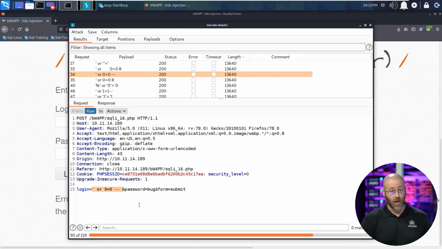And you can see it's still going. It's a little slow. It looks like I have 119 different requests that I'm making. There's 96, and wait for it, 97. So it's really slow. Like I said, one of my pet peeves when it comes to using Burp Suite is specifically the Intruder, but it does do this. And if you've got the time to set it and forget it and come back later and see, was I successful? Well, there you go. That's how you fuzz out whether or not an attack would work.